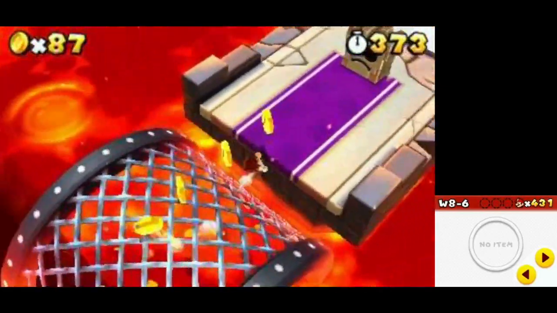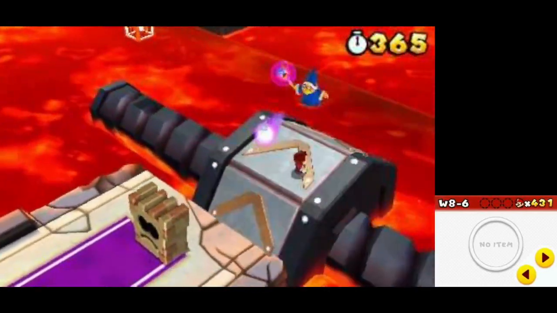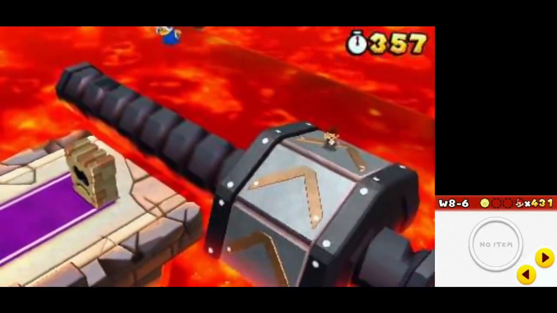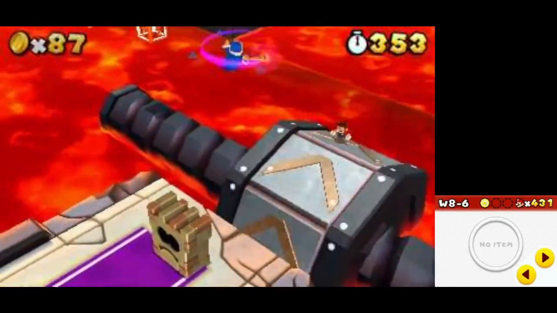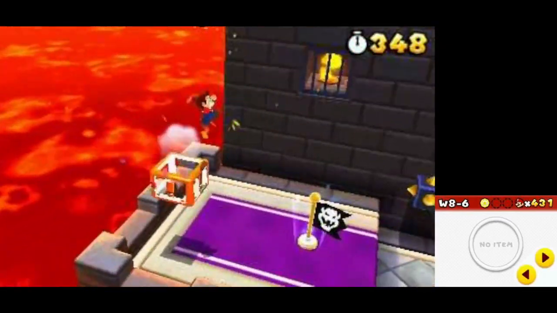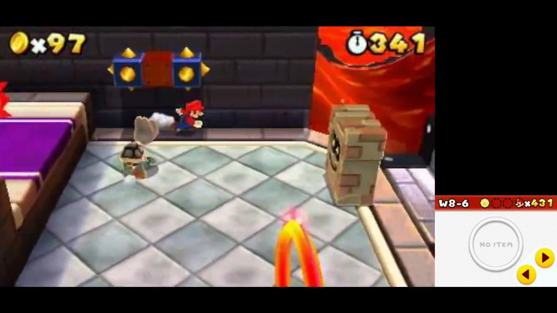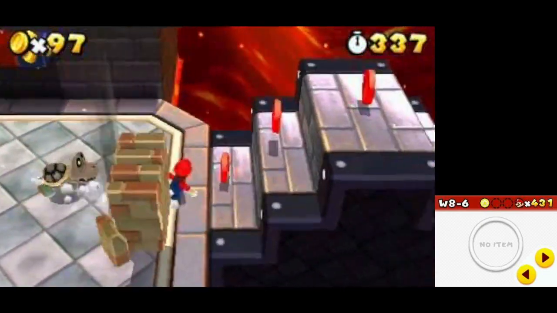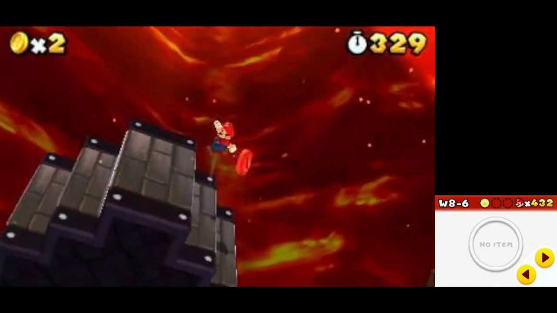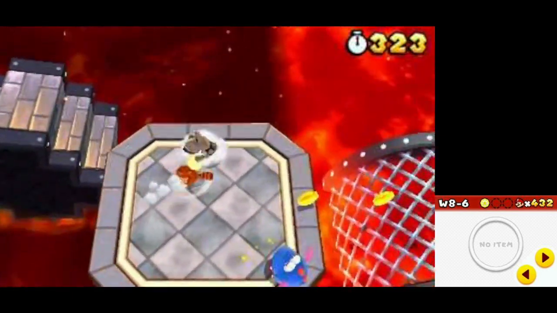Yes! Awesome! Oh, we have these enemies. You go this way for a star coin, and then the other way for a warp. Walk this way, Mario! Okay. And then this, which is like a cube. Oh yes, I need that! Good boy, Mario! You can do that, good boy!